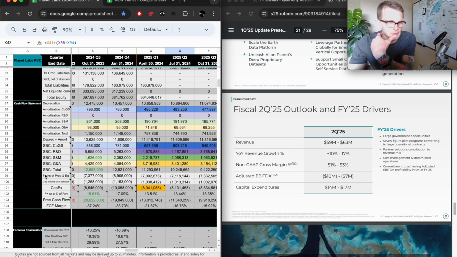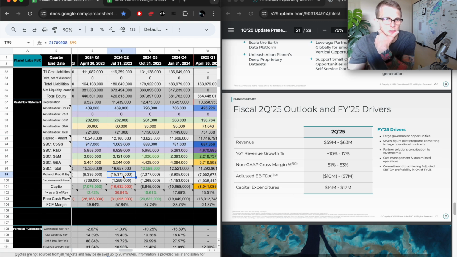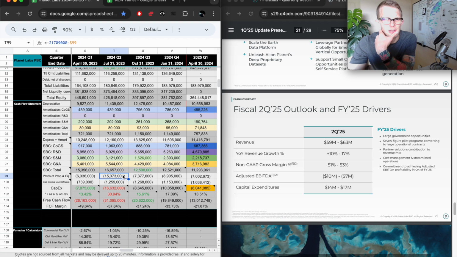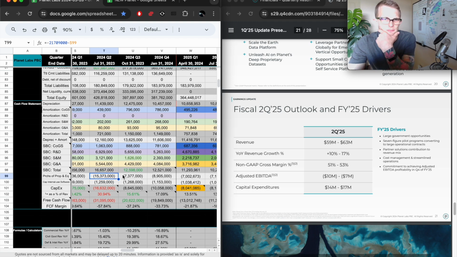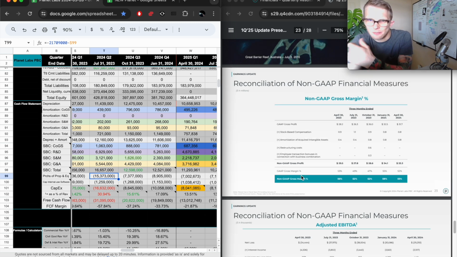This is also known as purchase of property and equipment, kind of more or less the same as it has been lately. We saw that pop in Q4 of 2024, but things seem to be a little more in check since then. Okay, so finally, let's take a look at that stock-based compensation. These are ascending. So 9, 11, 9, 8, 8. Okay, so more or less the same.